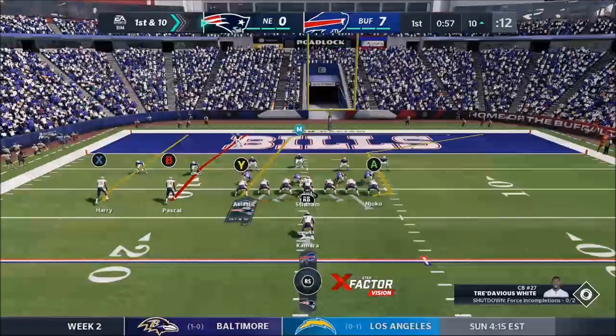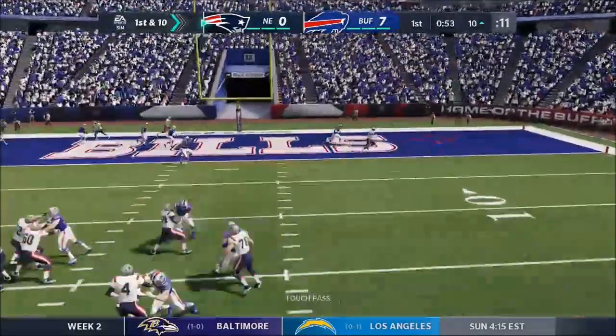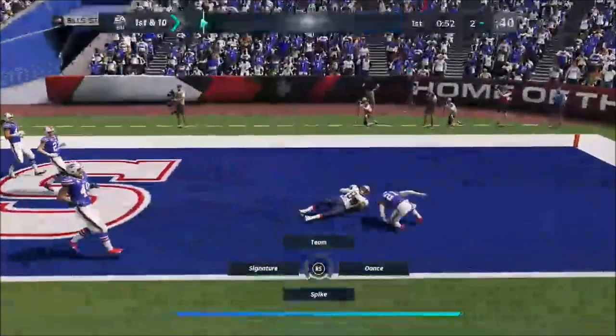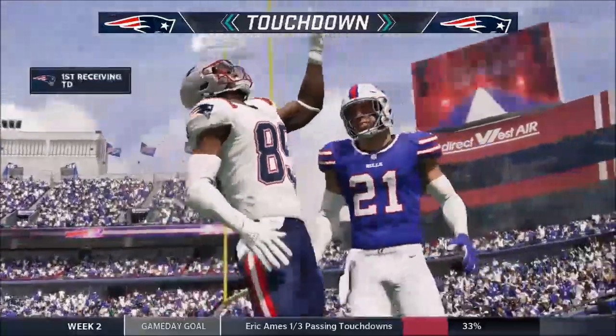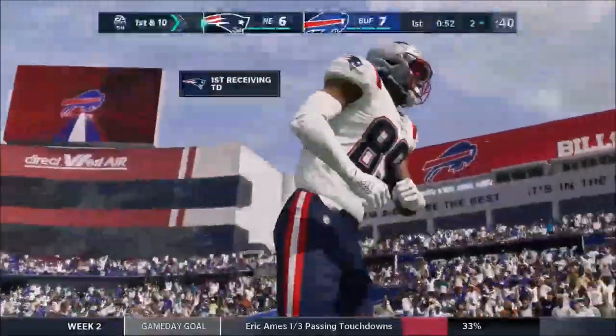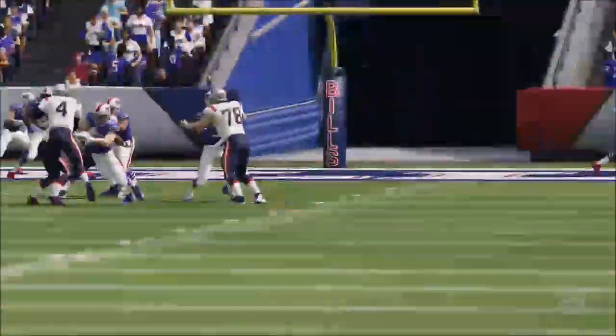Just pull it down. This might be a take off and go. Njoku to the corner, don't make something worse than what it was. There it is. And that's a touchdown. David Njoku, his second touchdown of the season. And the Patriots are within an extra point of tying this one up.